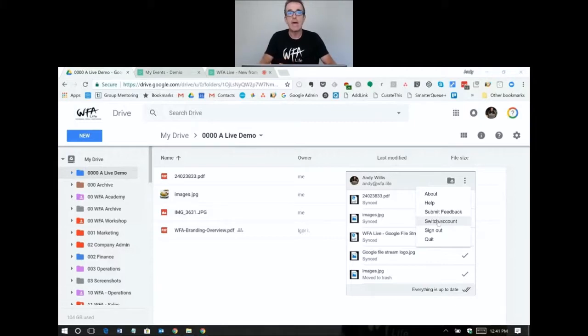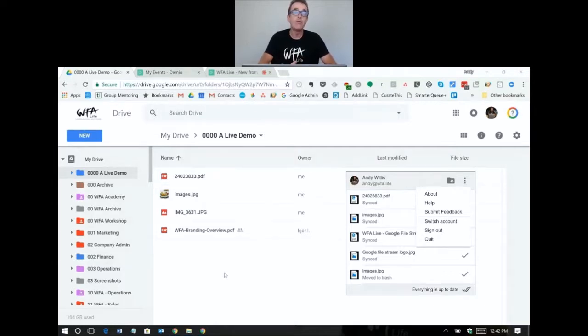So if you have staff members that have different Google accounts but use the same device, they can switch accounts so they get to see their own folders and files on that device rather than someone else's. That's a really, really cool feature.